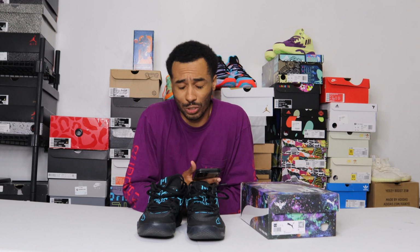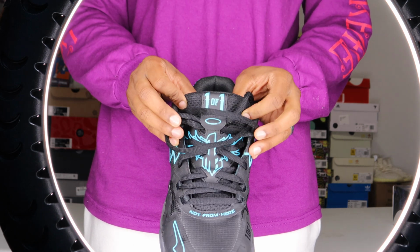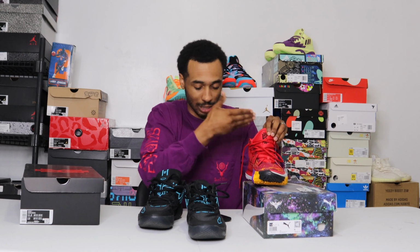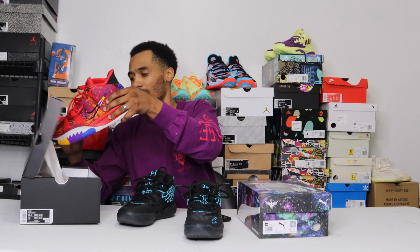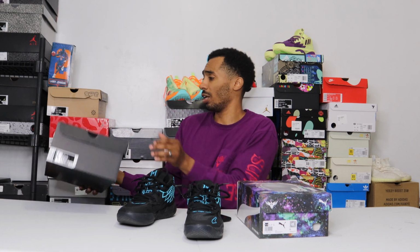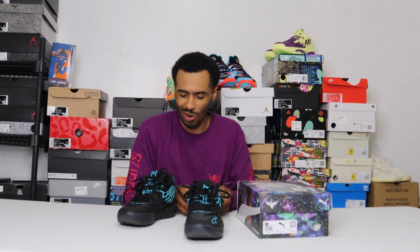Let's go into some of the stuff I wrote down here. I put the tongue is weirdly short. If you talk about a regular tongue, like the tongue on this, I would say a standard tongue to me, it rises above the collar here, and when you tie it in, it's sitting above it, hitting your upper ankle area. Now when it comes to these, when you tie this in, it's right there at the bottom, right at the collar. So it feels a little weird. It's kind of an adjustment period, but comfort wise, it doesn't bother you. The laces aren't cutting into your ankle or anything like that. It is just a little weird, but once you get used to it, you don't really notice it.